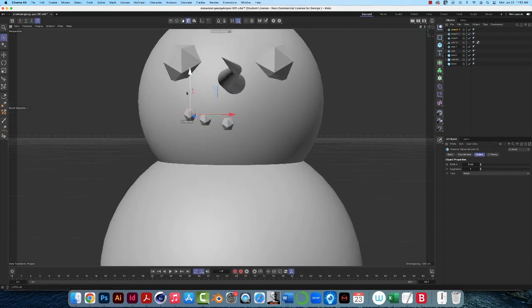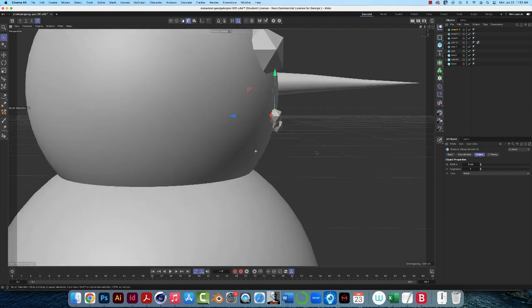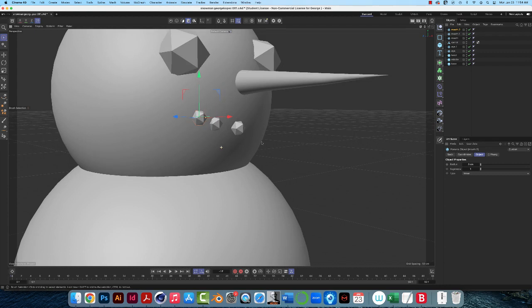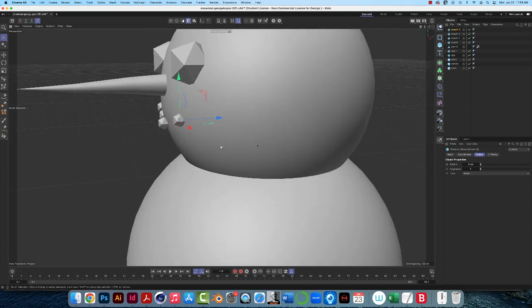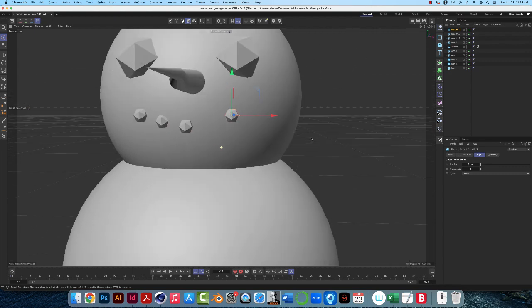I'm going to make a happy snowman, right? We got enough negativity in the world. Let's make something happy. And I'll reposition these as I go. Okay, Command C, Command V again, and I'll pull this guy way over here. I think you get the idea. Let me grab this one.